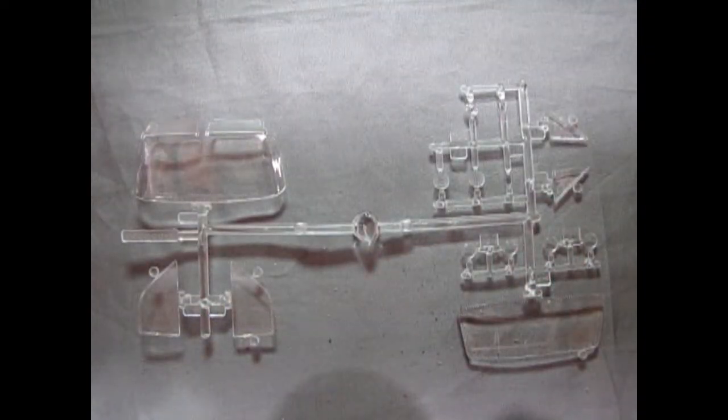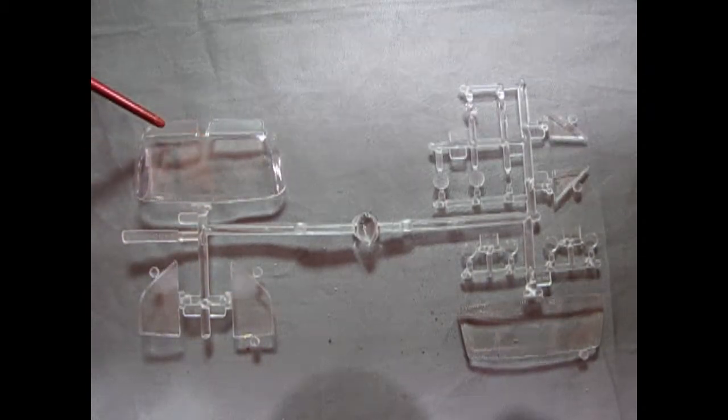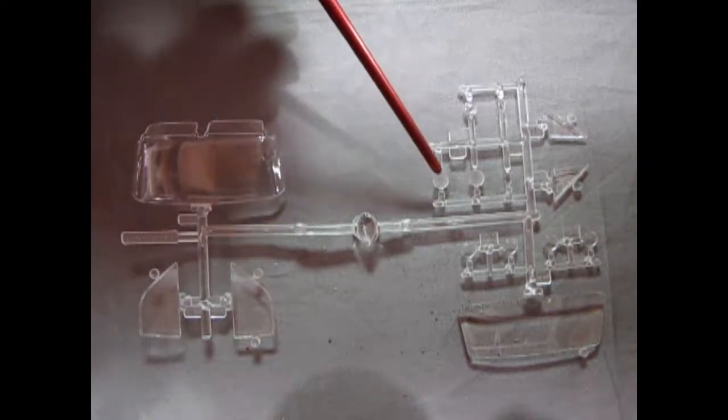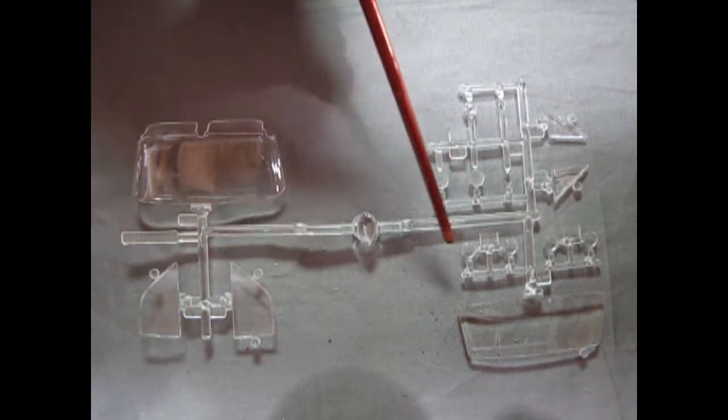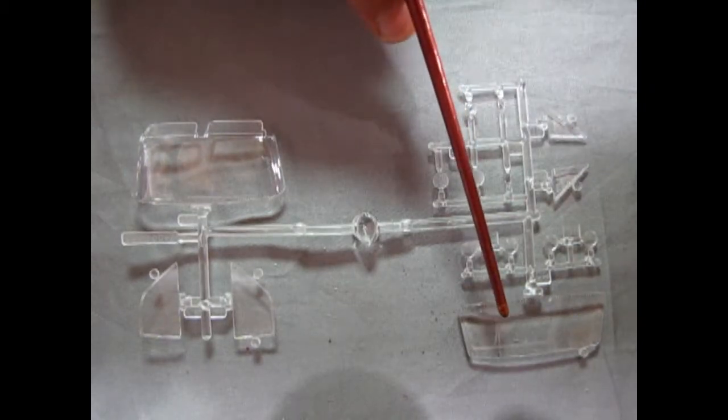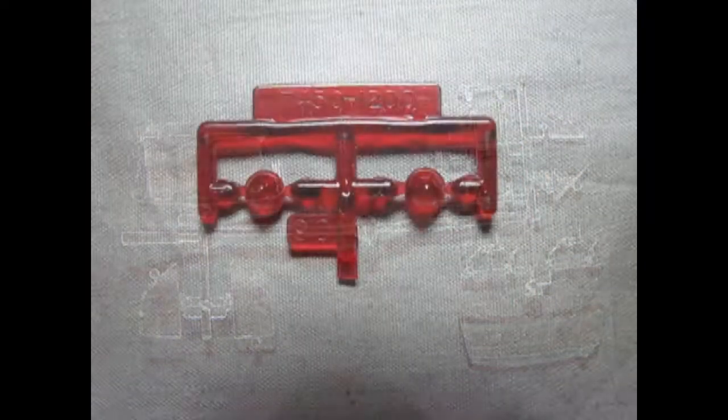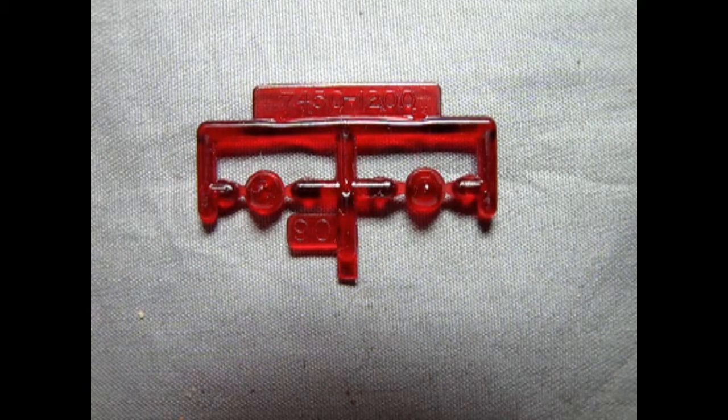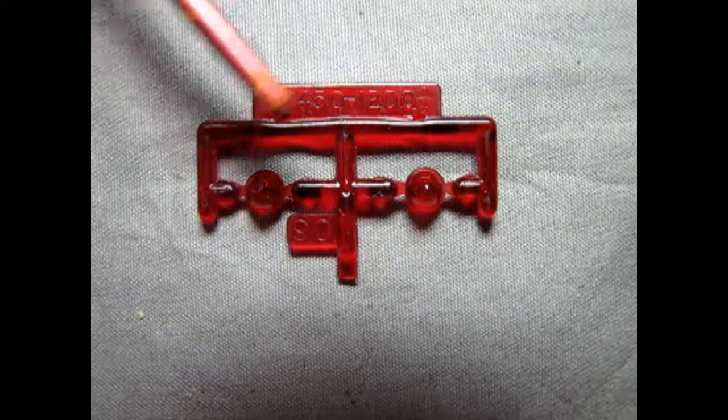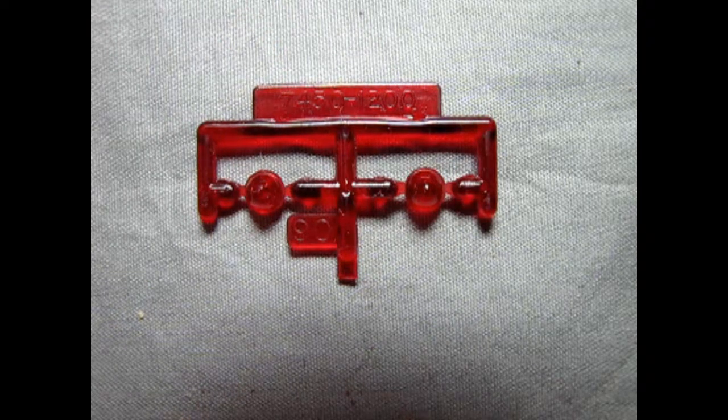Next up we have our glass components. Here's our side windows, the front windshield with the sun visors, headlights, parking lamps. There's some more circular light things here. There's your rear window and the two no drafts. Next up we have the taillights which are really simple. They're just little bullet ends which were quite common for the 1964 Ford Falcon.